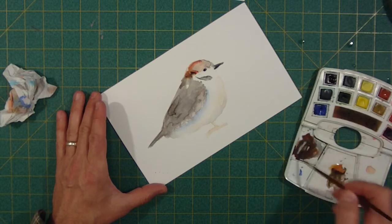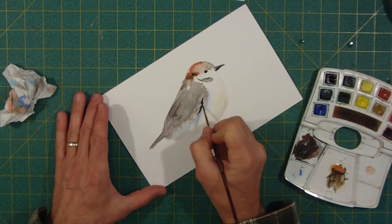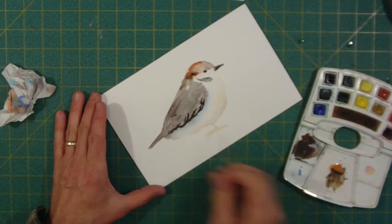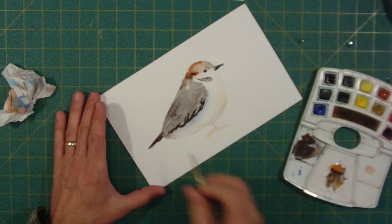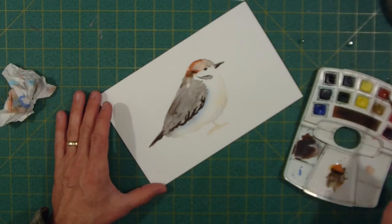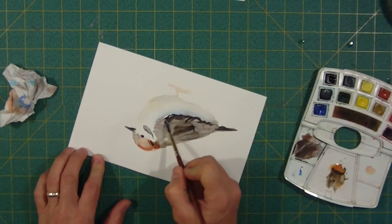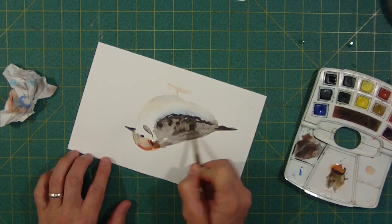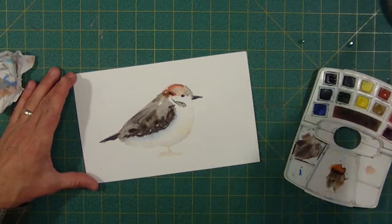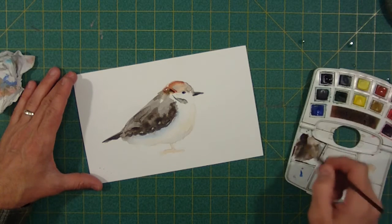And here we go. Mixing up my gray, trying to get a nice tone that I like. I tried to do this earlier and it didn't work out for me. I'll put it on now and it should be no problem at all. Here we go. I just swapped out. I got a slightly larger brush. I'm sorry, I need to turn this upside down. Here we go. I'm just going to drop in some more color, intensify that a little bit. That looks better to me. Looking better anyways.